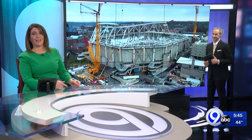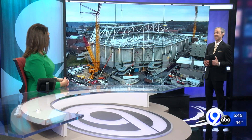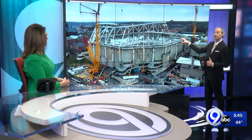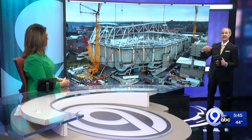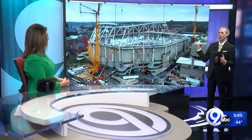Hard not to notice the skyline looking so different these days, as SU deflated the Carrier Dome as part of the roof replacement project. That's actually a live picture right now, and you can see a lot of that original dome roof has been torn up and taken away. I actually got to get inside there about a day or so before that all happened.